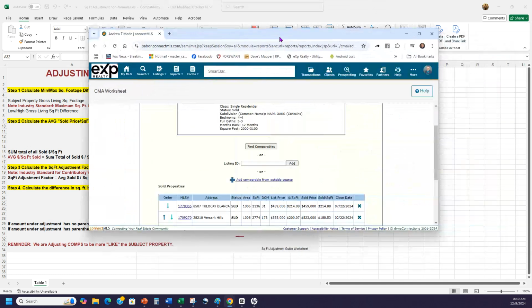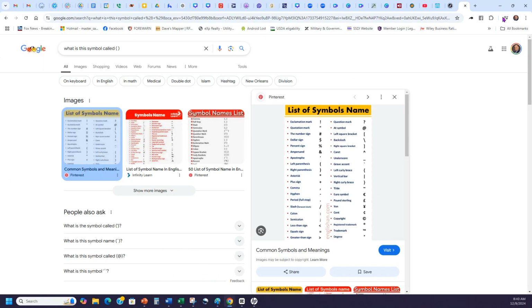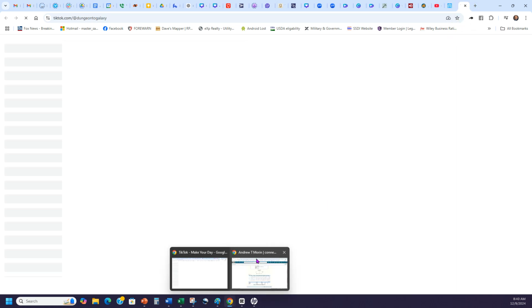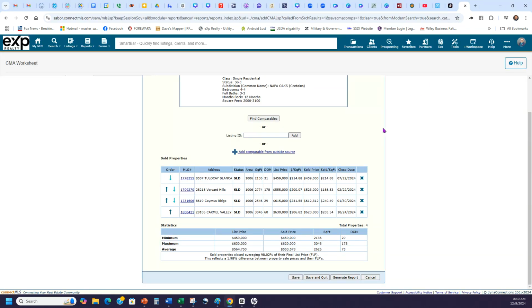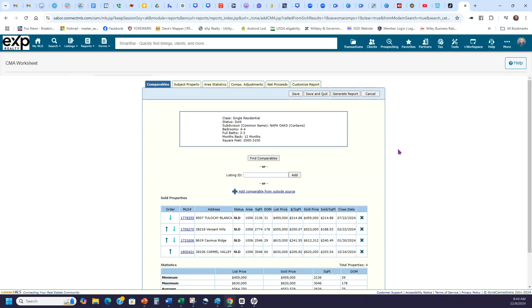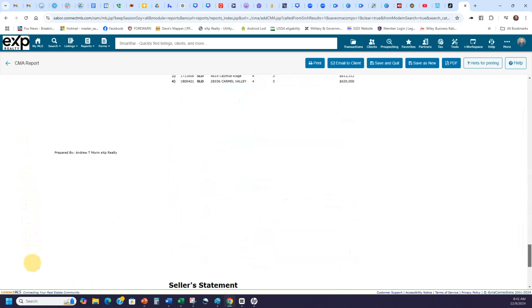So let me show you an example. I'll bring this comp field back up. Let me connect it over here with this one real quick. We'll connect them together. It's a little easier to understand if we have it all in one spot. All right, so here's my CMA I have ready to go on my MLS, where I've already grabbed my comparables, done all that. Now, if I go here and generate a report, before I do any comp adjustments, this is what the value of this property would be.